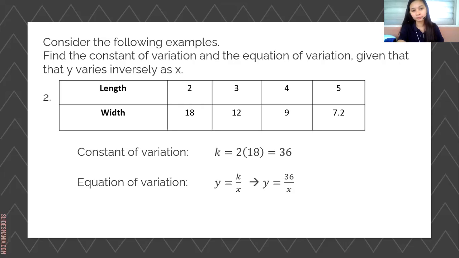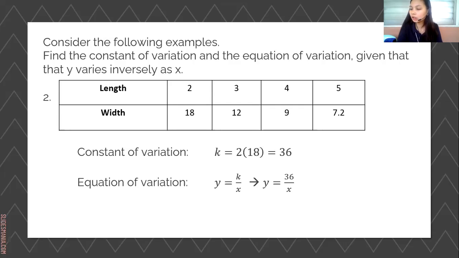Ma'am, kahit po mag-choose ng points, yung pa rin po yung answer. Yes po. Sabihin natin ang pinili nyo, 3 and 12. 3 times 12 is 36 pa rin po. 4 times 9 is 36. 5 times 7.2 is ano po? Iba ba ang sagot? Wait lang. Baka nag-typographical error na naman ako dyan.